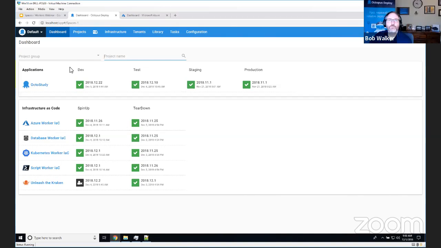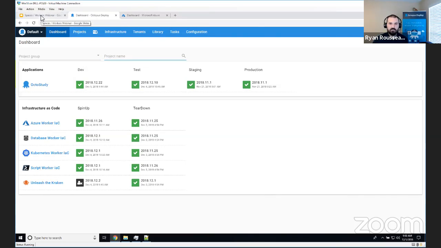So for the workers, where the worker is installed and where it extracts packages and everything like that, that's stored in a configuration on the actual machine. But when you register the worker with the Octopus Deploy server, that registration is stored in the Octopus Deploy SQL database. Very good. All right, I'll hold the rest of the questions till the end.